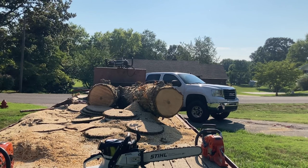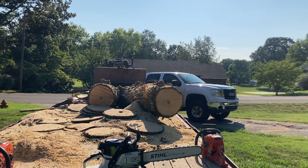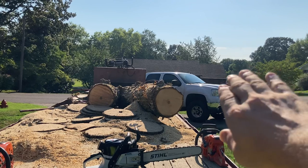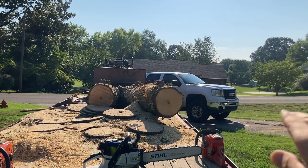So first we'll do the STIHL, and then we'll do the Holzfforma, then we'll do the Archer, then the Oregon. And I may forget and change it up as we go through this. I'll cut on this smaller light log over here. I'll do the first few cuts.